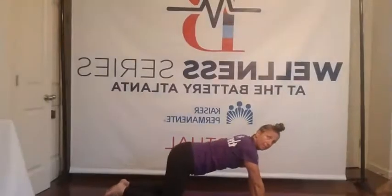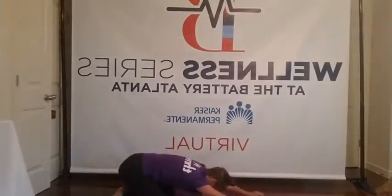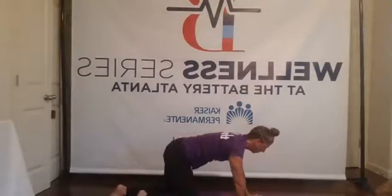Then we're going to release the back bend. So exhale, drop your hips back towards your heels, forehead comes down. Child's pose, pose of the child. Next time you breathe in, come on up to all fours again. Exhale, once you get there, we'll continue our warm-up.